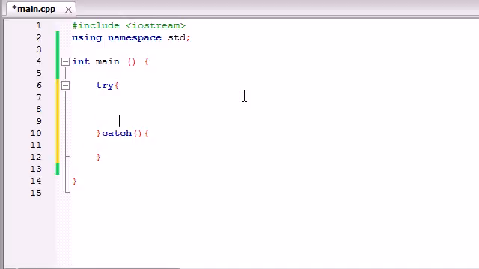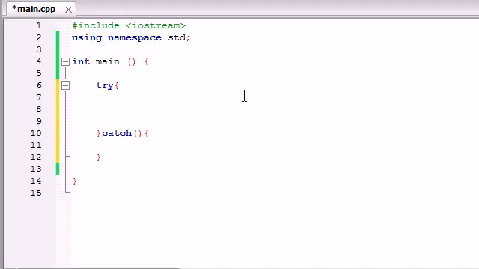So let's go ahead, and in this program, I just want to build a really simple calculator. I'm going to have the user input two numbers, and I'm going to make sure that the bottom number is not 0, because remember, you're not allowed to divide by 0, or else your computer is going to blow up.